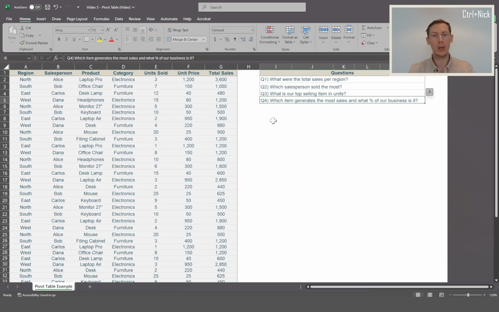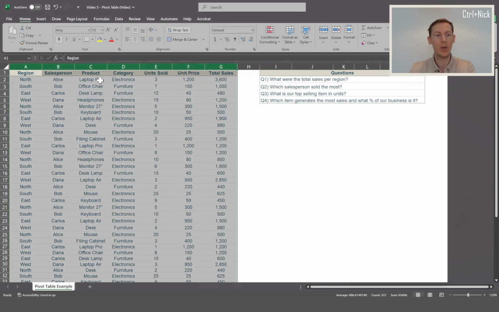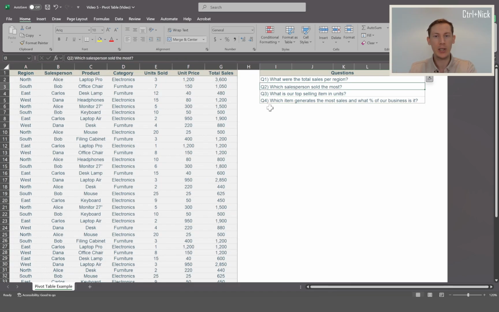Although that might look a little tricky if you're not familiar with how to use a pivot table, once I show you how to do so, it's actually going to be very easy. And again, you can use a pivot table for a data set that has 1,000 columns and 1,000,000 rows in it, right? But for this example, all we're going to use is this table here. So let's actually get started.